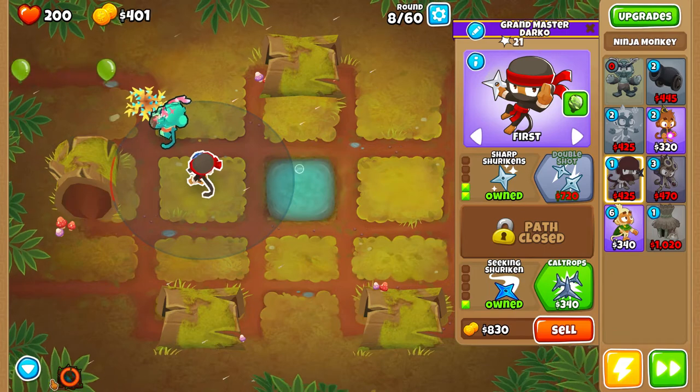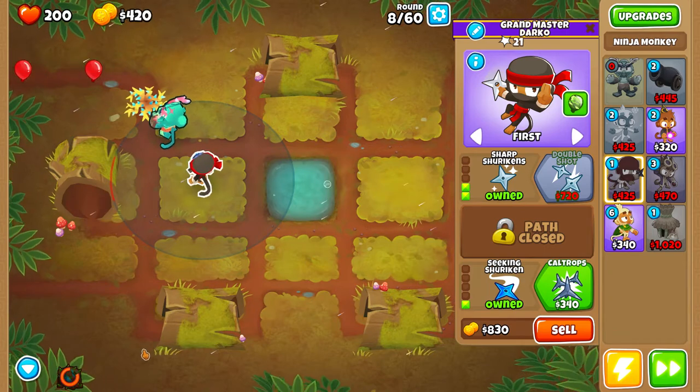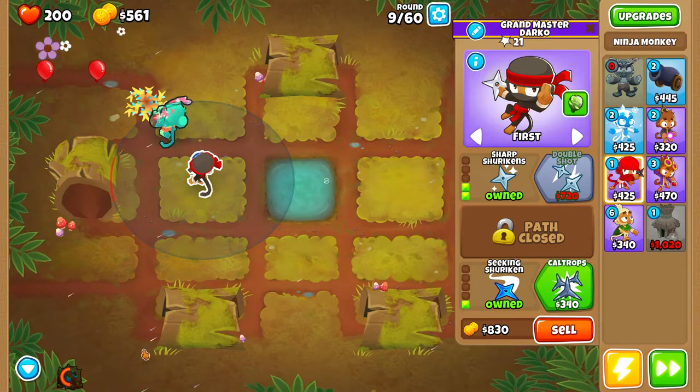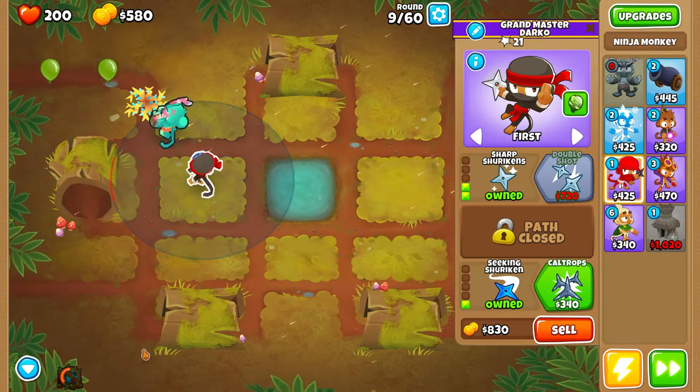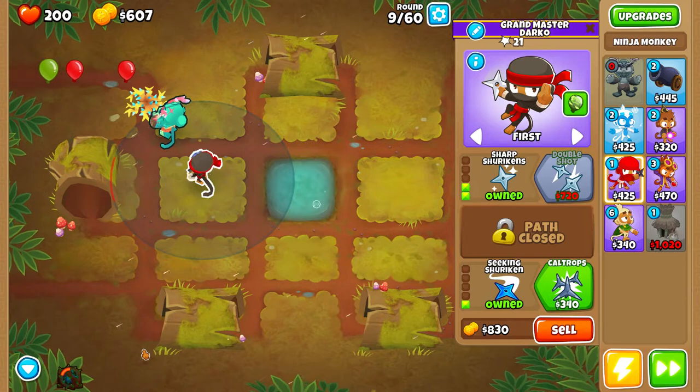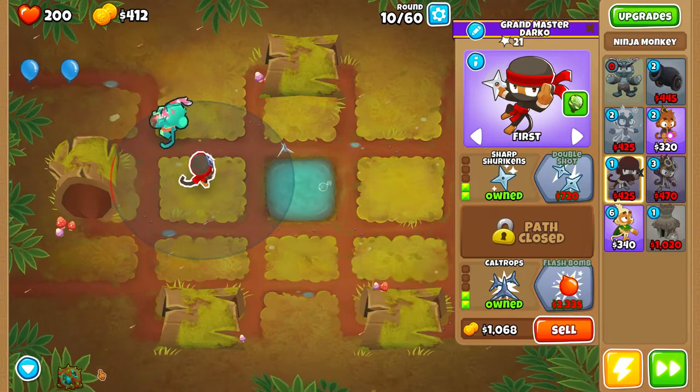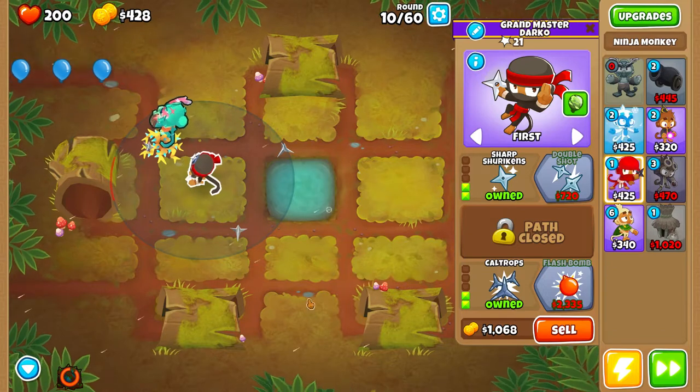I'll use this Briar ability every time it's available. It's not part of an actual strategy, but it might give you a little extra defense in case you happen to need it. You shouldn't need it, but if something goes awry, some kind of randomness happens, then you'll have that little extra.